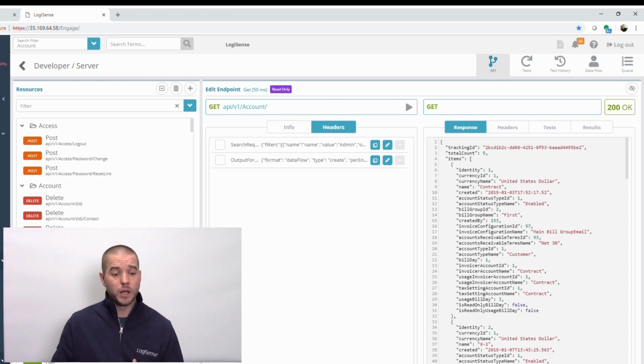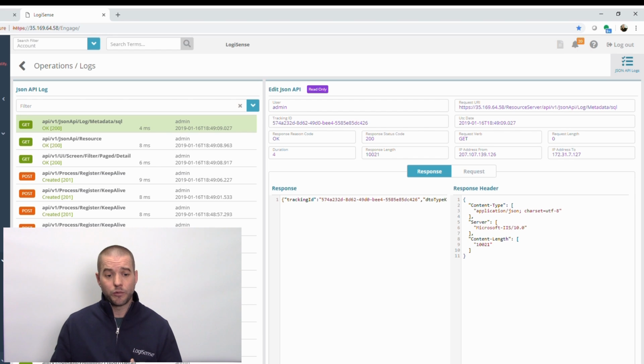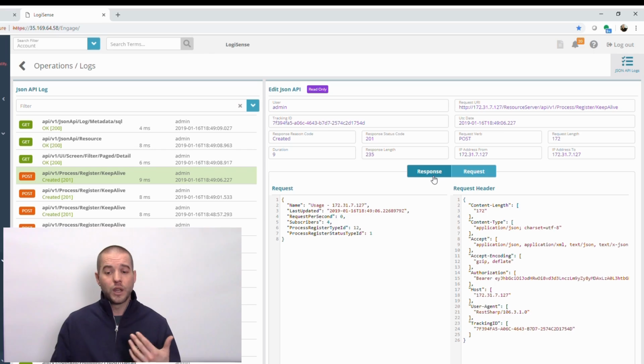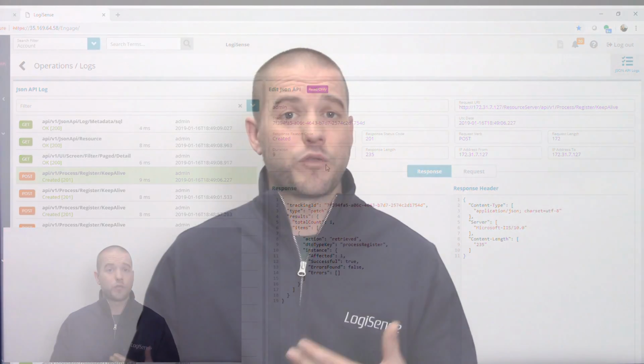Same thing goes for being able to access our logs area of the software. This is logging every single API access that's coming into the system, being able to see what was the request, what was the response, what's our payload, being able to bring those back. Everything from an API perspective is token-based access. There's different rules based off of who can access what from an API perspective, and everything is logged in the system, seeing who it came from and what was done there.